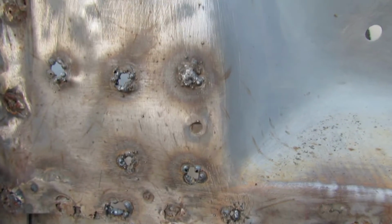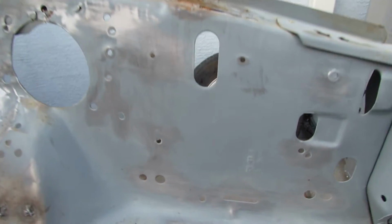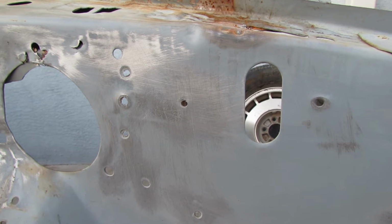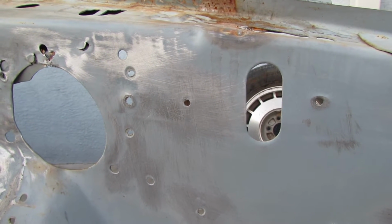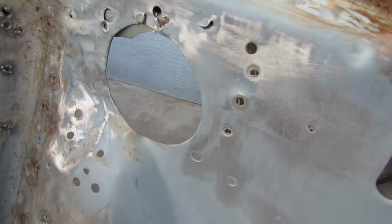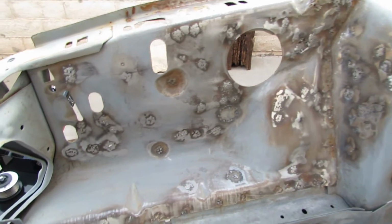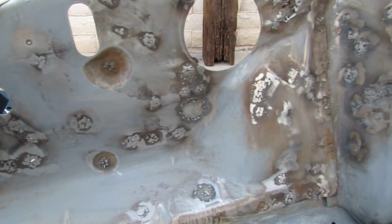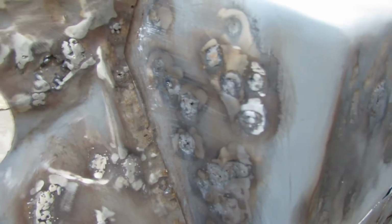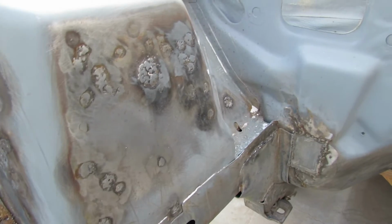So just a little bit, and come back, and here's some other spots. Working on this side still. Sand it down, get the metal nice and clean, then clean it with a brake cleaner or any type of metal cleaner. And then this is the side I filled in and ground them down. I'll put a nice thin layer of Bondo across that filler.